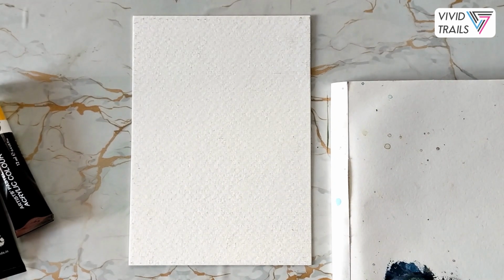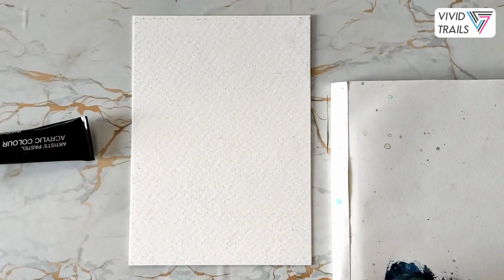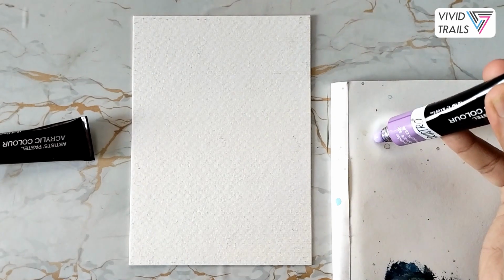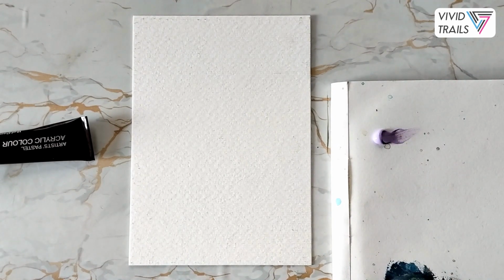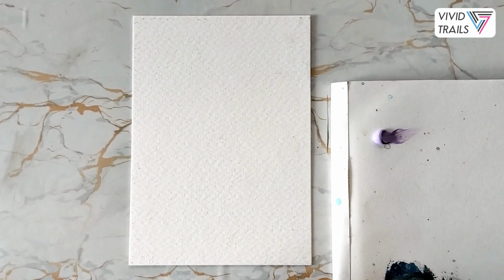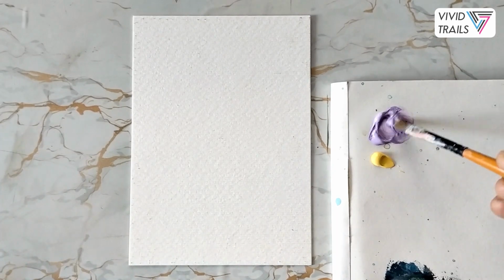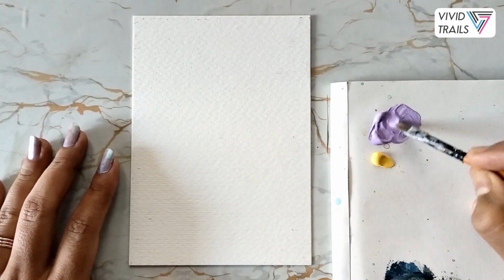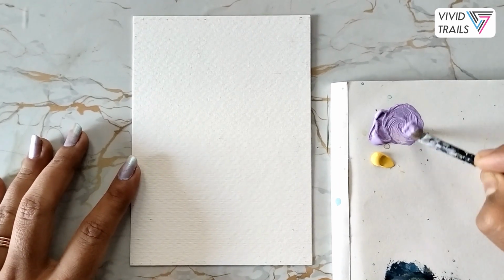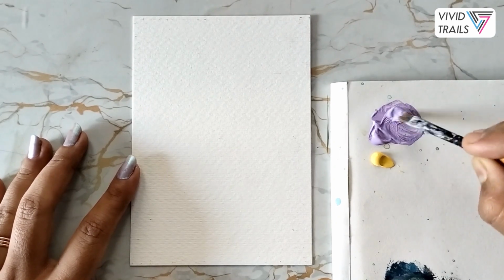Now getting started, I'm going to just take a pinch of my lavender as well as the Tuscan Sun color in my palette. Just a tiny bit amount will do. Same goes for the Tuscan Sun. And I'm going to just use tiny bit amount of water to just mix the color beforehand in the palette, but you can directly use from tubes. I do not prefer that. The reason so because sometimes they might form lumps, which is not something very preferable to me.